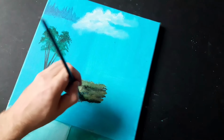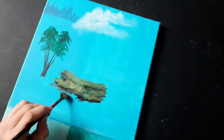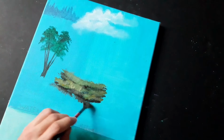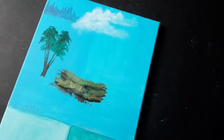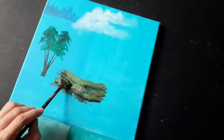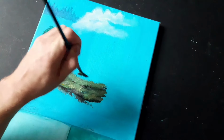I'm certainly not the person that stands out there and says painting is super easy, you have to practice it, it doesn't just happen automatically. Except this, I would say you don't really need to have experience. This just works. It's the only technique that I know that works without really any practice to speak of, and so I had to show it to you. Isn't that cool?